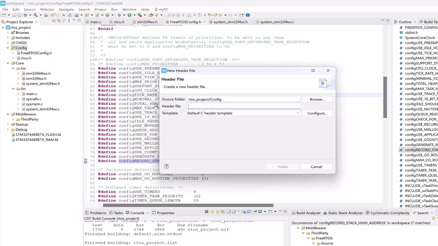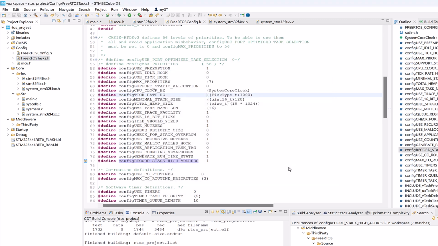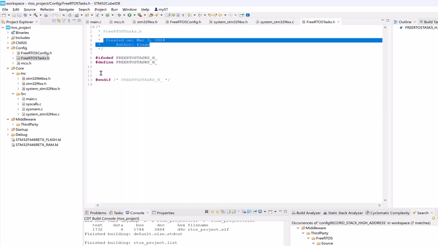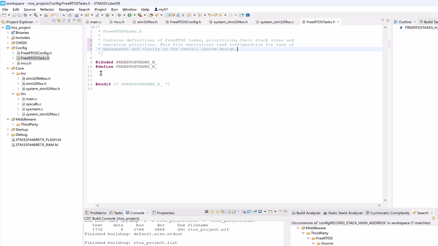And let's call it FreeRTOSTasks.h. And first I'll add a descriptive title here so that what we're doing is clear. And we can also use this file as a general inclusion for creating FreeRTOS tasks. And to do that, we need to include task.h and FreeRTOS.h. Okay, then let's add a descriptive comment for the startup task so that this is completely clear.